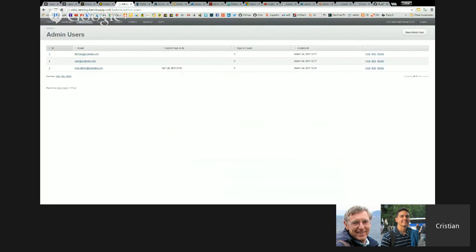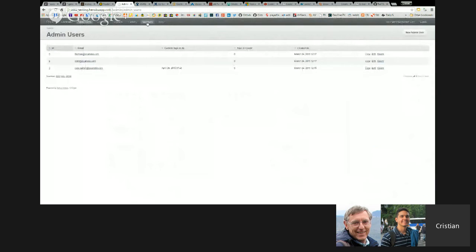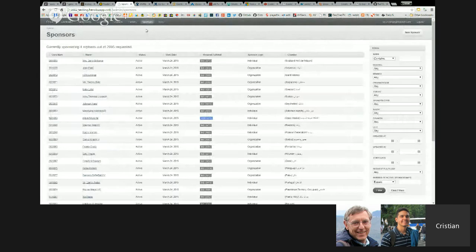Okay, let me finish up here so I can stop this. At the moment I'm working on the sponsor index filters. Go to sponsors, these filters are right here. I'm working on implementing this in Rails, and so far I did the view part, the testing part, and a little bit of the controller, where it's keeping all the fields.